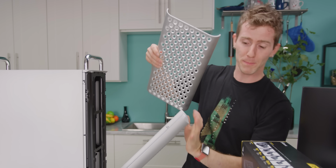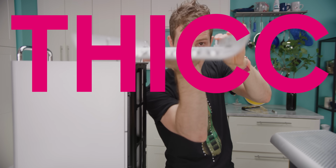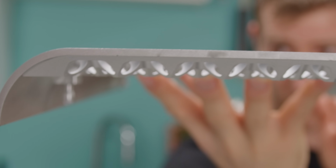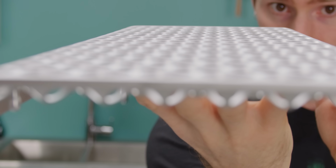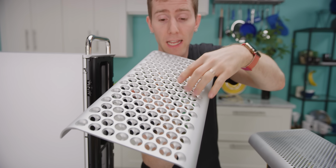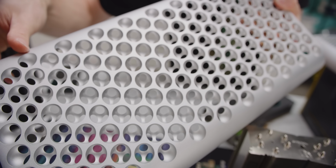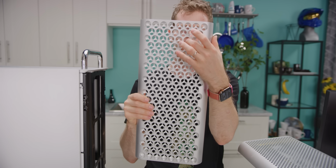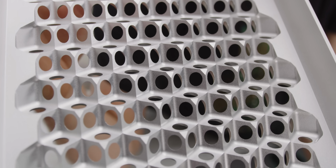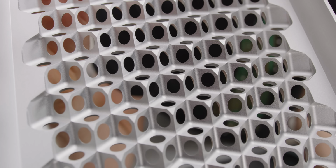There it goes. Let's pop the stock panel off and let's go ahead and throw this puppy on. This is one thick AF machined piece of aluminum. So you can see there's actually a two-stage process here. Shortly after Apple's keynote, I was actually watching a really cool machinist channel where they were showing how they get this effect. They actually have to go at it this way, creating these recessed domes. And then, in order to get this 3 holes per divot pattern on the back, they then have to turn the material over and machine it again from the other side. So that's how you end up with this really eye-catching, cool design.